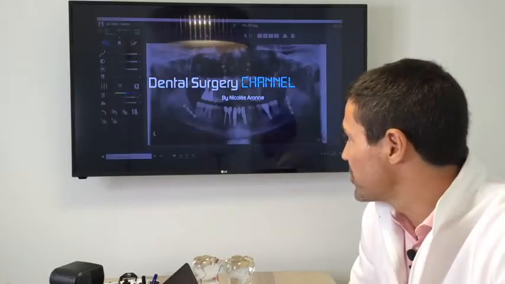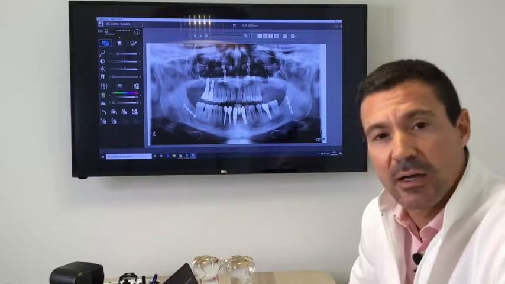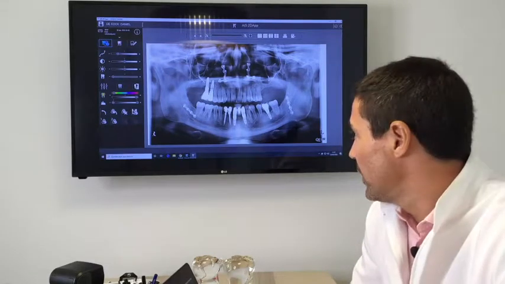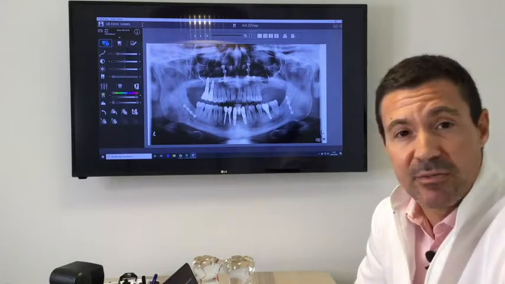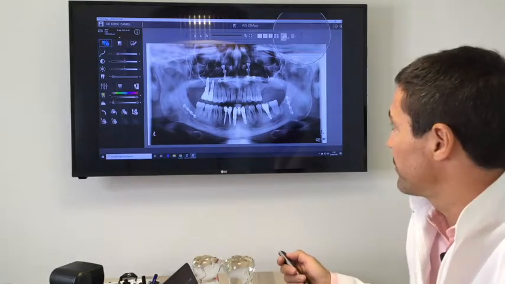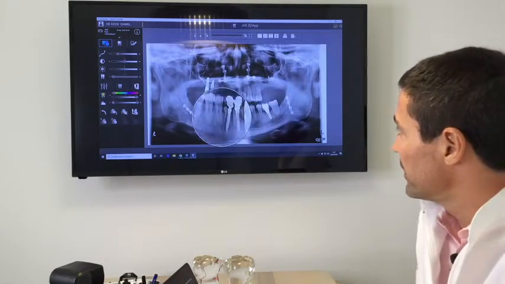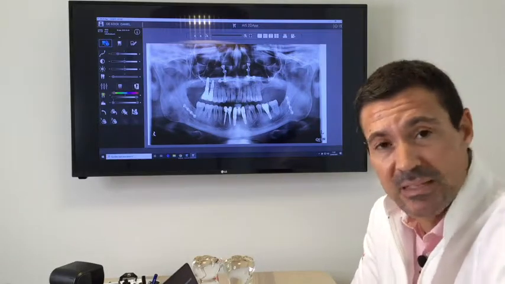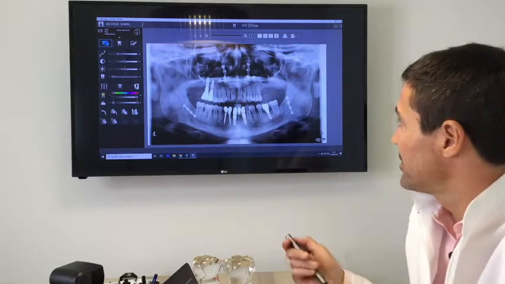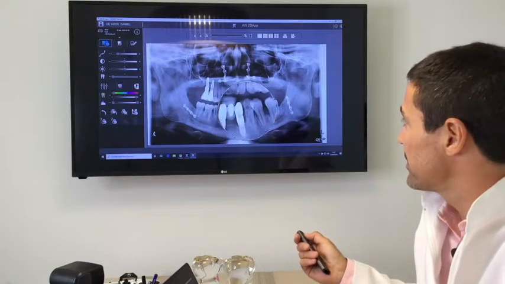Today I want to share with you a case that presented yesterday. This was a patient that came as an emergency patient. As you can see in the panoramic view, it's a patient that has suffered from a lot of problems. Reconstructive surgeries have been performed in his upper maxilla and lower maxilla. Different types of implants have been placed in other clinics.